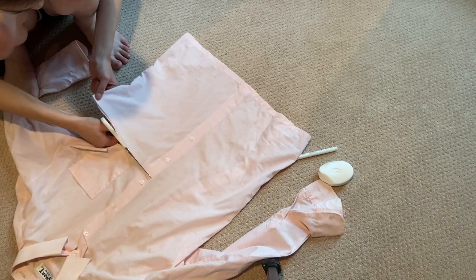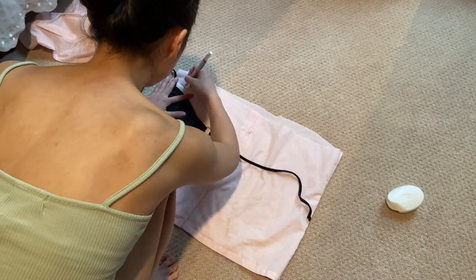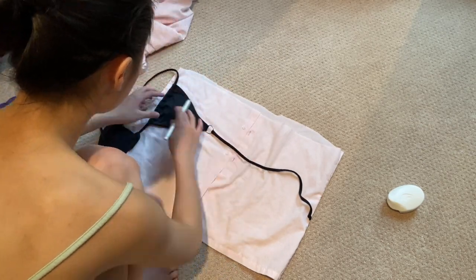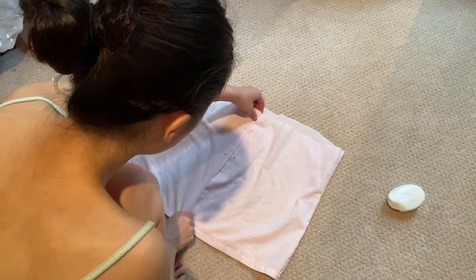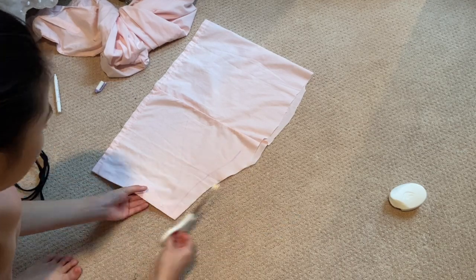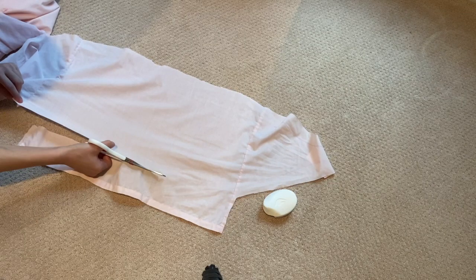Okay, so the first thing I did was just cut off some fabric from the button-down shirt because we won't be needing a lot, and then I used a bikini as a template and just kind of traced that on the piece of fabric. Then I folded it in half so it would be symmetrical on both sides, and then just cut out the pattern on that side. And then I just turned it around and cut off the excess fabric on the back.